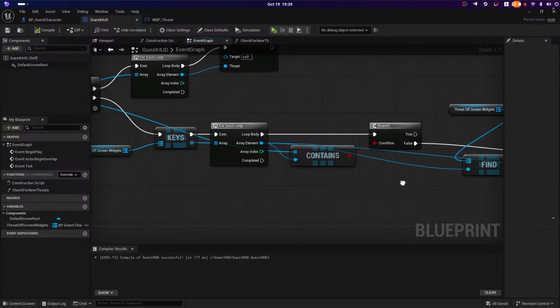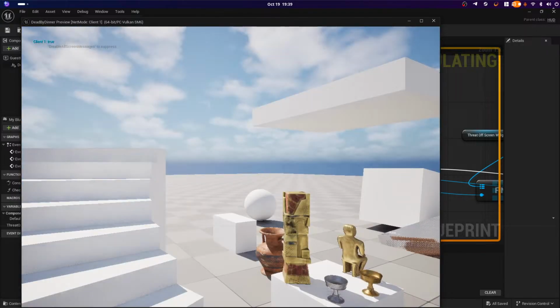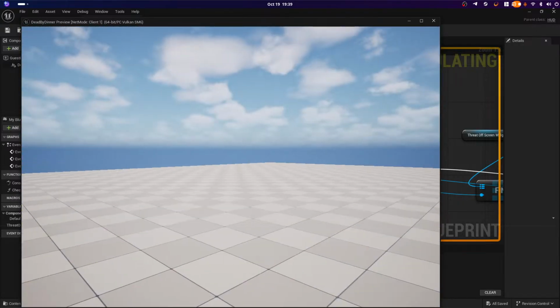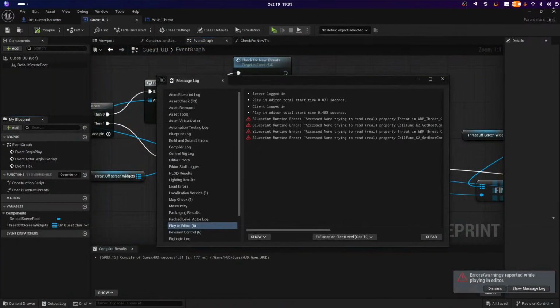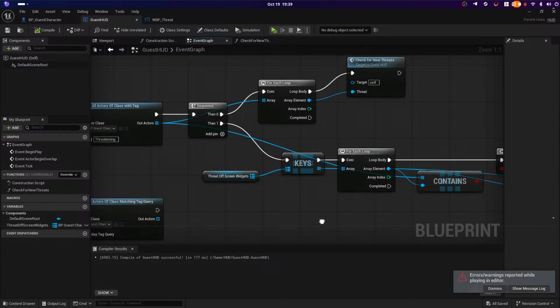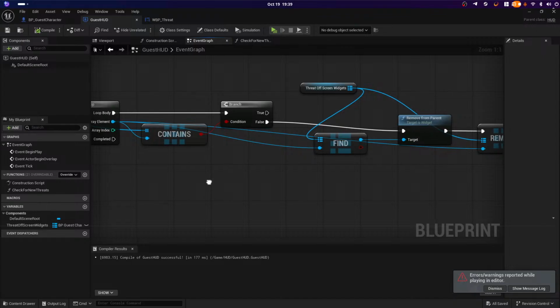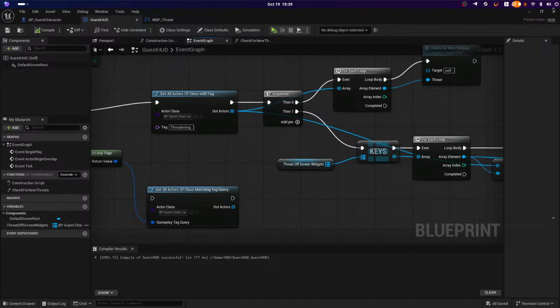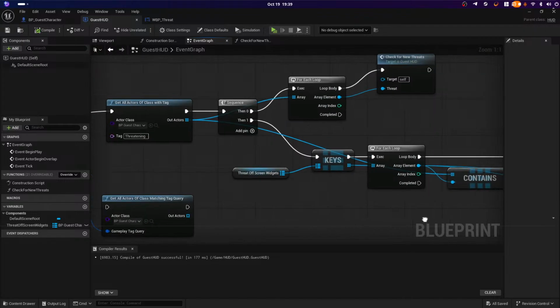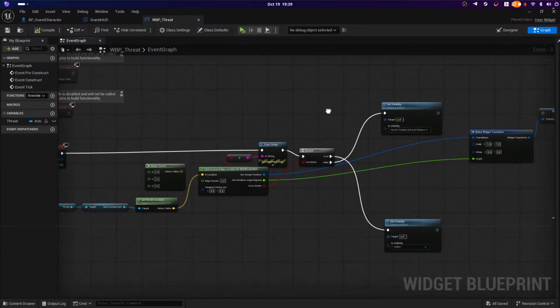Right? Oh yeah, I have to take out the code from over here that hides it.